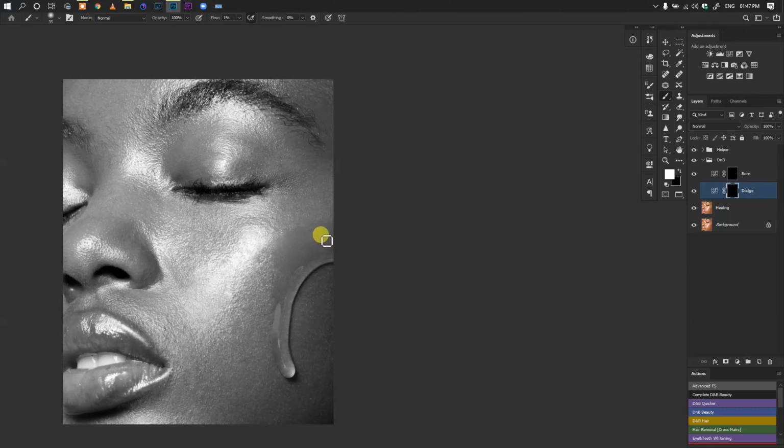And also with dodging and burning, it's not just a one-day trick where you just learn it and you're good to go, where you sleep on it and feel like when you wake up the next day you're good to go. It's actually a non-destructive way of retouching skin, making the skin look perfect, real and natural, like how a lot of you have been saying my skin looks perfect and natural and doesn't look like it has been retouched.